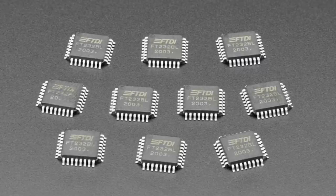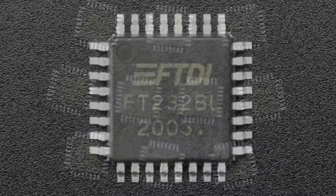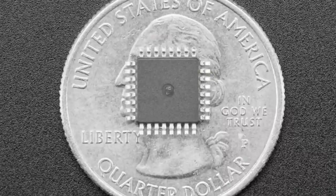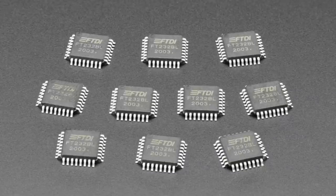All right, more chips. We also found a bunch of FT232BLs. Boy, these are a little old, but they still work quite well. We used to use these in some of our microcontroller designs. The Zoxbox used this chip as well. There are people who probably have designs that use this chip, and again, normally we would toss them, but since there are people who could use them, why not put them in the shop?